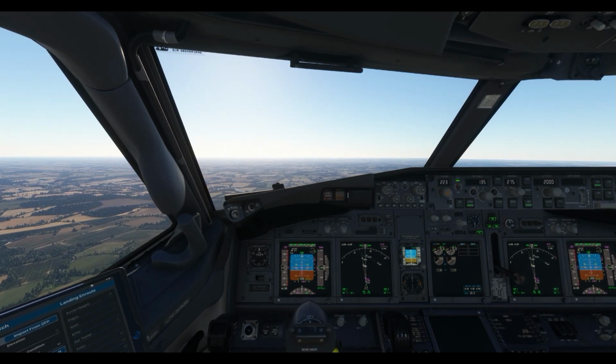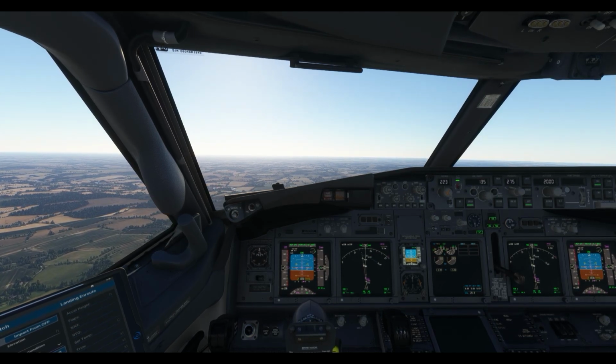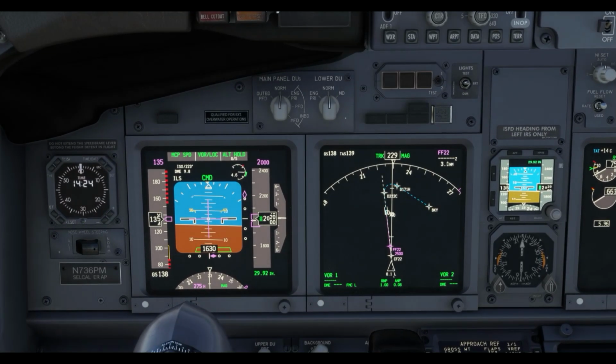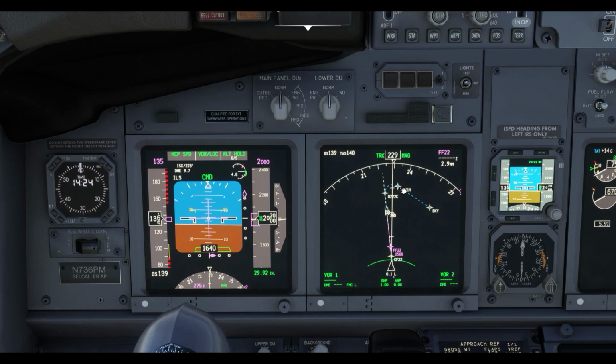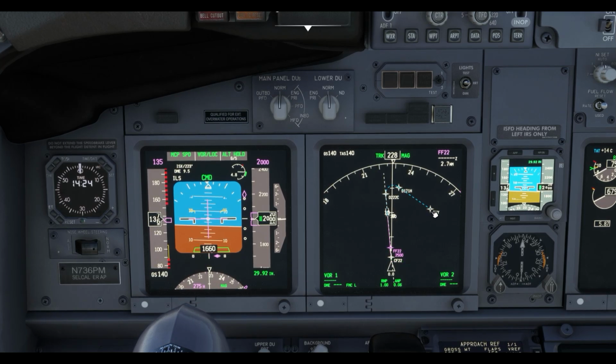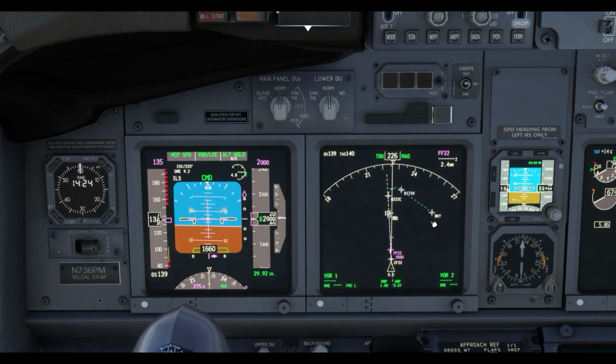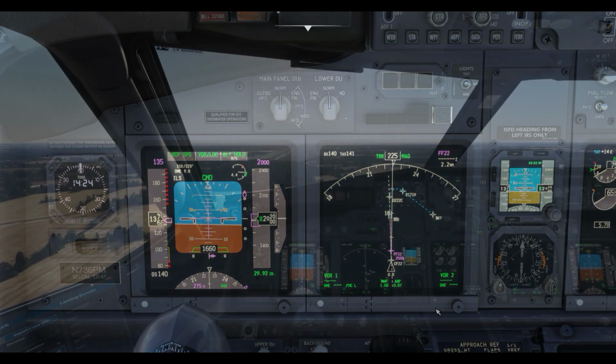Before we start the go-around demo, I want to talk about missed approaches. Every time you plan a flight in the sim, the FMC will automatically add a missed approach path to the end of your flight plan. Essentially, if you go around, this is the flight path you want to follow. I'm going to show you how to follow this flight path, and then also how to vector yourself from the end of that missed approach back towards your destination runway.